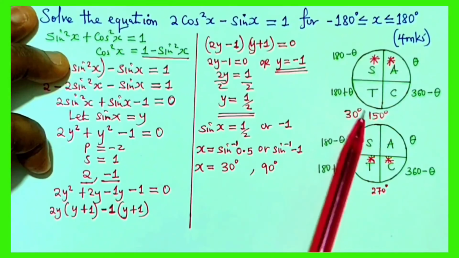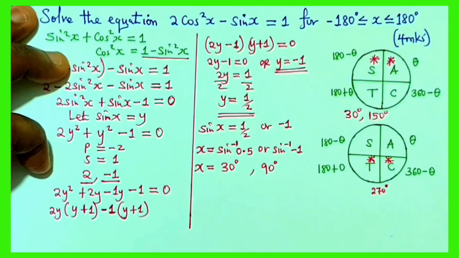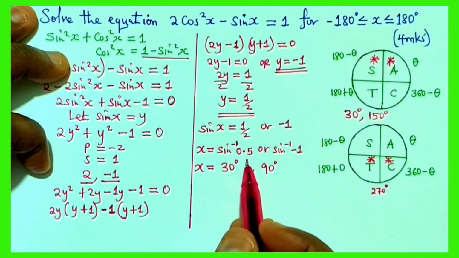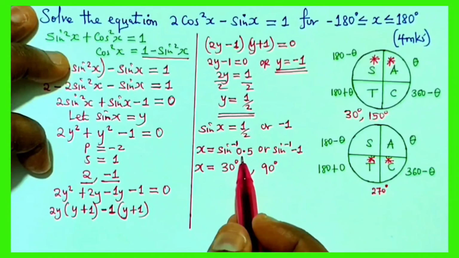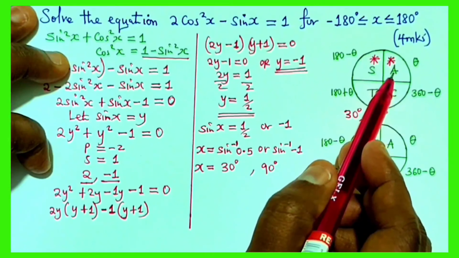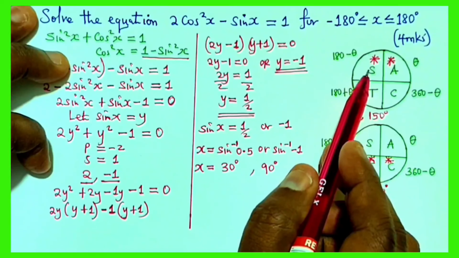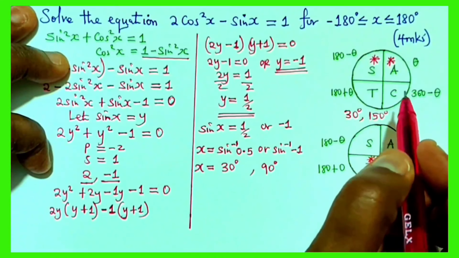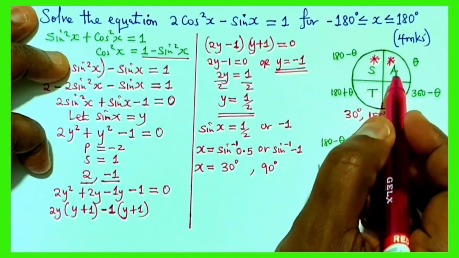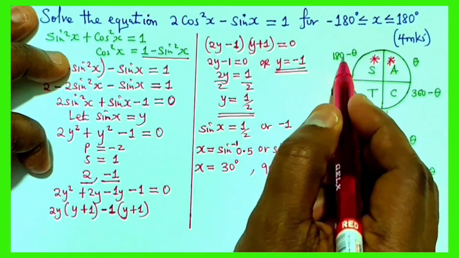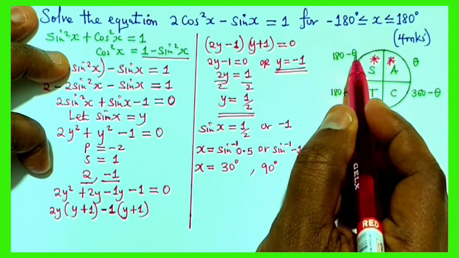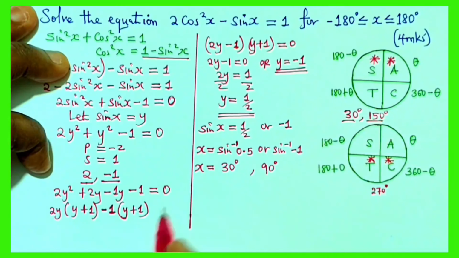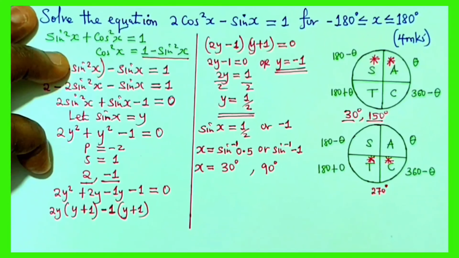I've considered two unit circles here, and the first unit circle is in relation to the value of x being equal to 30 degrees. Since the sine inverse was for a number that is positive, we are going to consider that the sine is positive in the first and the second quadrant, which I've marked with the two asterisks. So the value of x will be equal to 30 degrees in the first quadrant, which is theta, and in the second quadrant you're going to have 180 minus theta, which will be equal to 150 degrees. Those are the two angles as far as x equal to 30 is concerned.